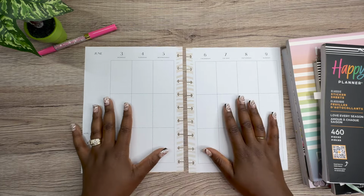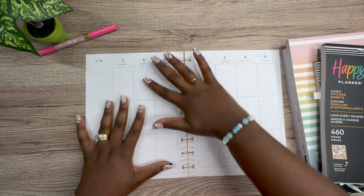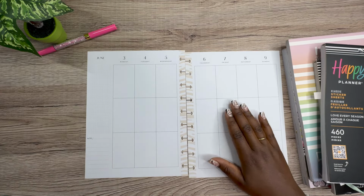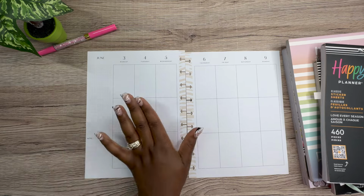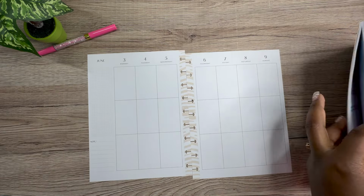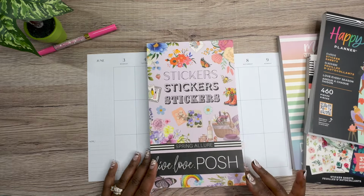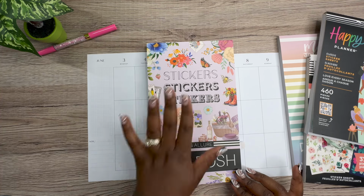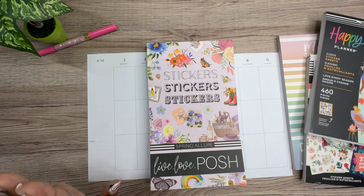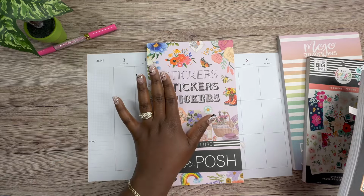Today we're going to be doing a spread for my best friend's planner. She uses a vertical Happy Planner. If you're new here, for the year of 2024, I have been decorating my best friend's planner and I've been having a blast with it. So today we're going to be doing a Spring Allure spread from Live.Love.Posh. I just have not used this sticker book as much as I've wanted to, so we're definitely going to be diving deep into it, probably for a few videos to come, because there's stuff I really want to use.